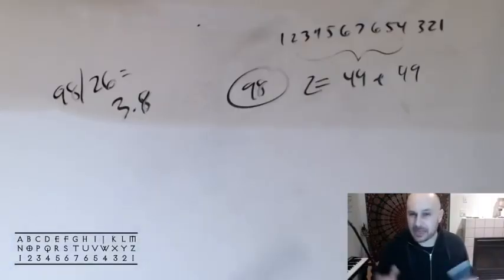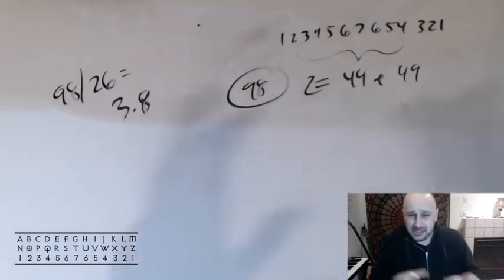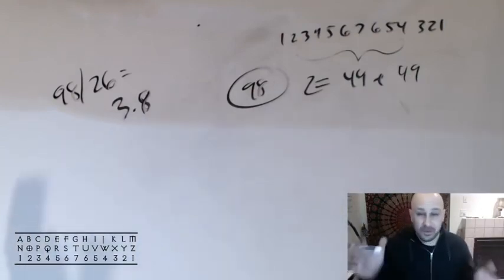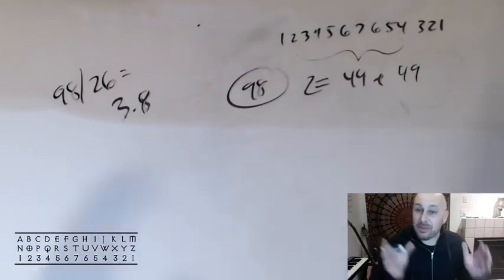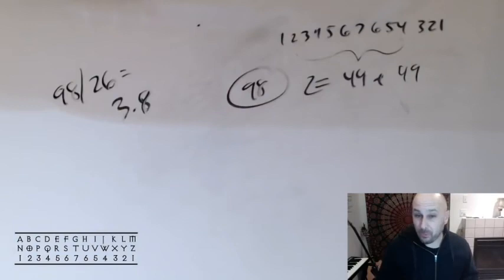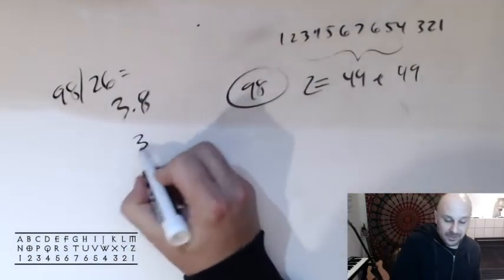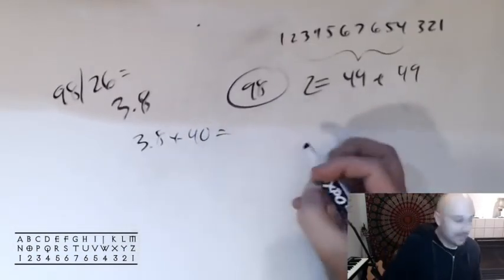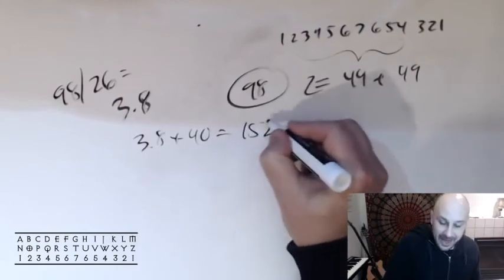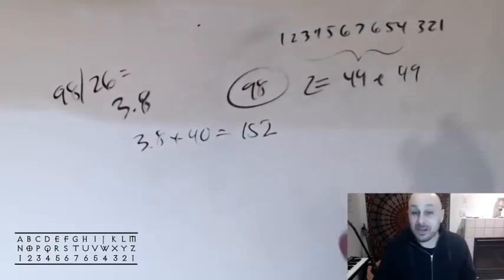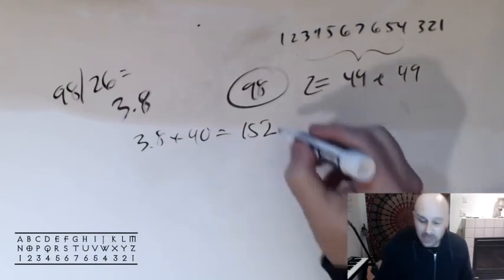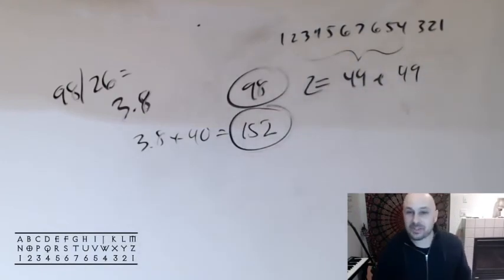And that's roughly how many letters you have; you could say 40, some say 38, you could say 42, depending on what language you speak, you're going to have about that many letters to speak the words 0 through 9 or 1 through 10. So you have about 40 letters, right? Well, what you would do is take 3.8 times 40. And so statistically, on average, if you just use this cipher and this wasn't designed, all of those ciphers should come out to roughly about 152. 150, 160, somewhere around there.